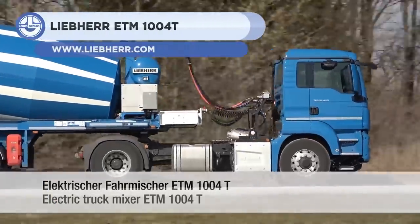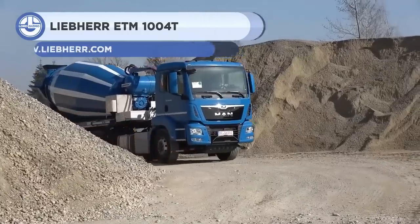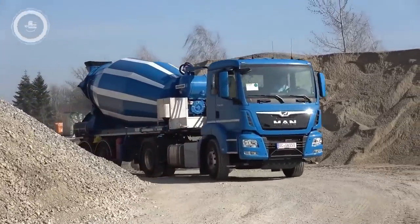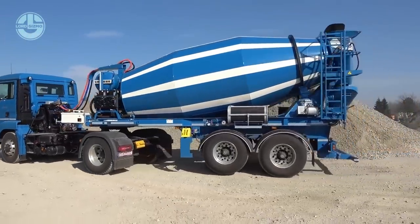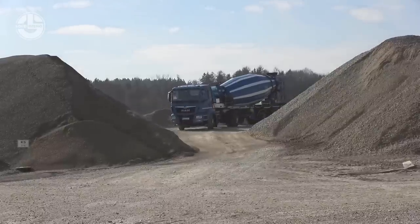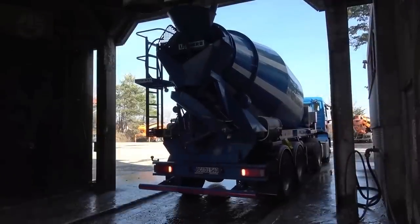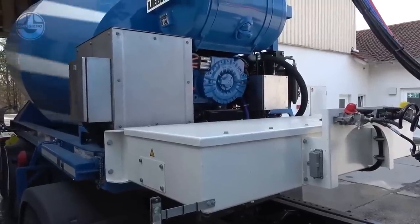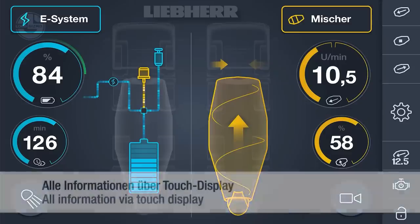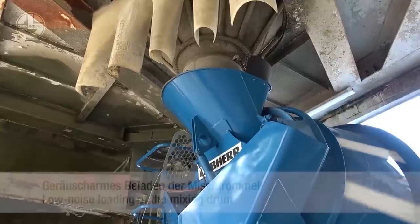Fliber is a world leader in the production of cutting-edge machinery for construction, mining, and other industrial sectors. The ETM-104T from this company is an electric truck mixer with a 14.45-cubic-yard water tank and a 23-cubic-yard geometric drum capacity. The newly designed combination of an electric motor and a mixer gearbox has a peak capacity of 120 kilowatts and can power drums up to 12 cubic meters in volume. With the built-in 22-kilowatt charger, the empty battery can be recharged in less than an hour.